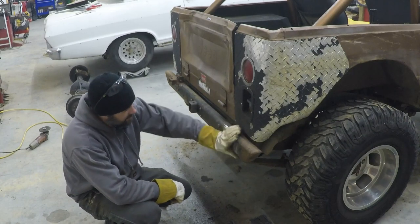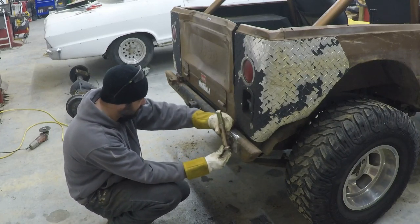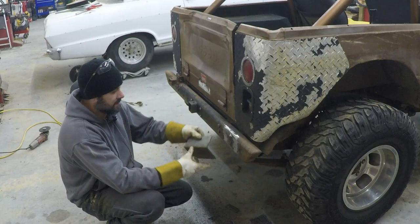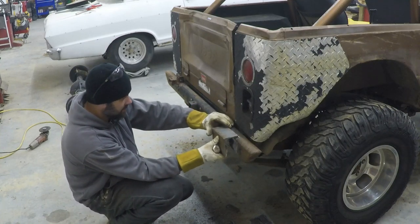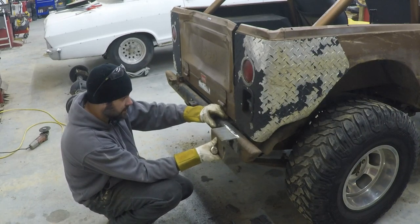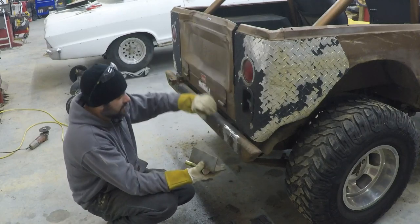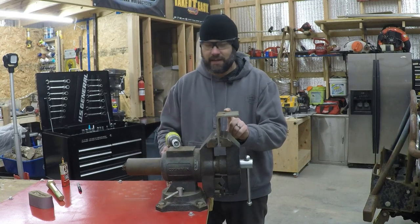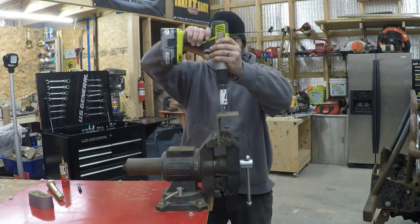Alright, I got all that mess ground off and cut off there — that was kind of a pain. This bolt's going to go right in here somewhere. So I'm going to drill a hole through the top of this angle iron and cut this to length so it's not hanging over — I'll just butt it up to it like it was. I'll probably cut some angles on here. For now I know I need to drill a hole in it, so I'm going to attempt to drill this hole with a one-inch hole saw. If that doesn't work, I've actually got a one-inch drill bit but I'll have to put it on the drill press for that because there's no holding it. Hopefully this works.